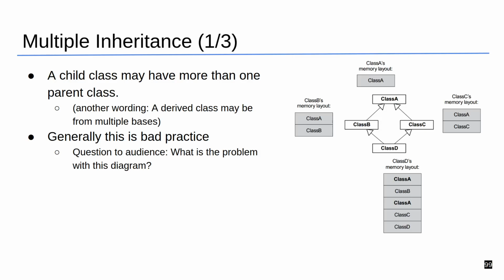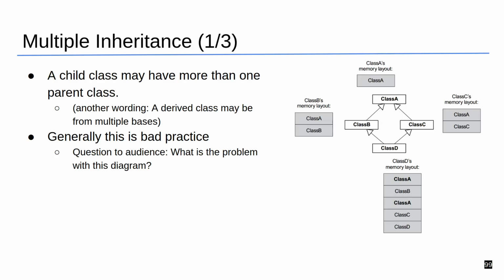What do folks think? Is this a problem? Yeah. So Class B and Class C could implement parts of Class A differently, and then when Class D goes to call it, it would have to make the decision on which one to use. Which one do you think it should use? I don't know if there is a right answer. Sometimes it depends on the compiler. Sometimes it just chooses randomly, which, anytime our compilers are just choosing what the program should do, that's probably bad. Right? That's how every sci-fi movie goes awry.